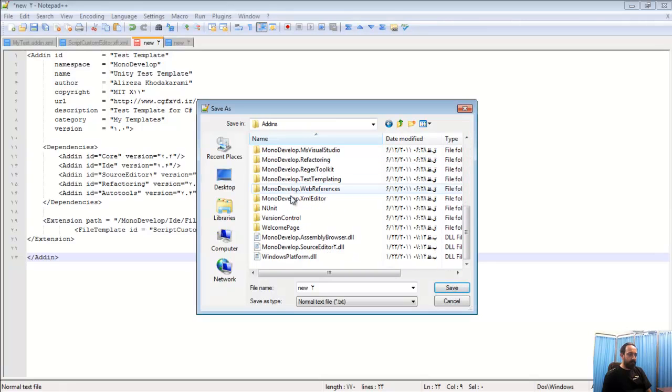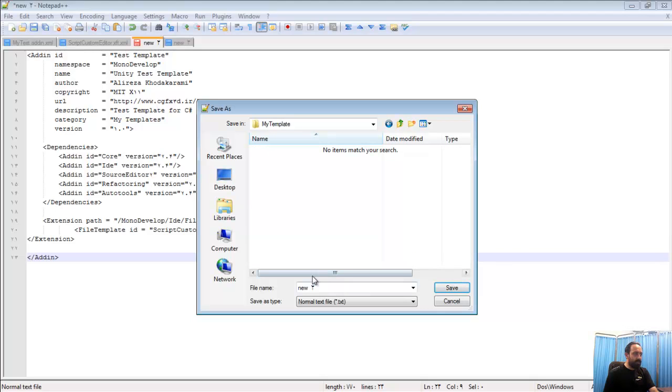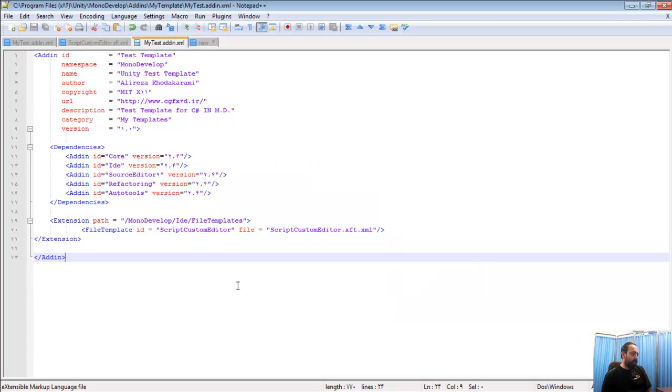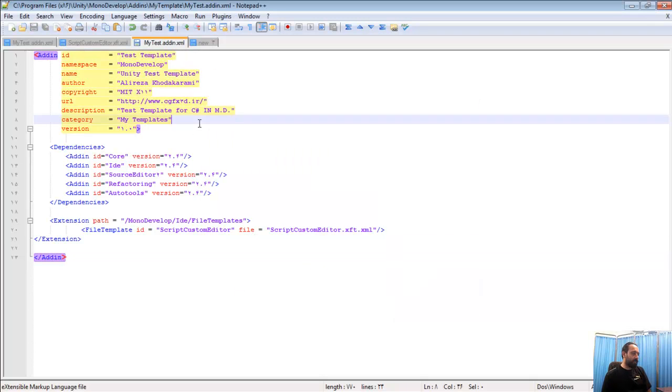Here create a new folder, let's call it My Template, and the name should be something like My Test dot addin.xml. Okay, now that you have color code, let's take a look.